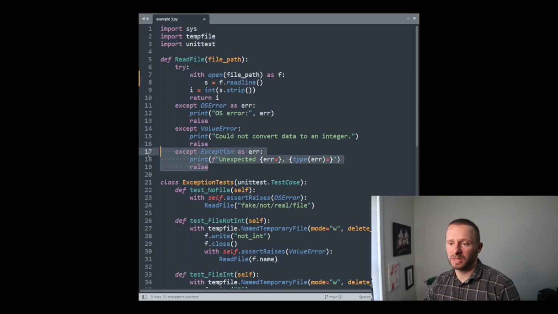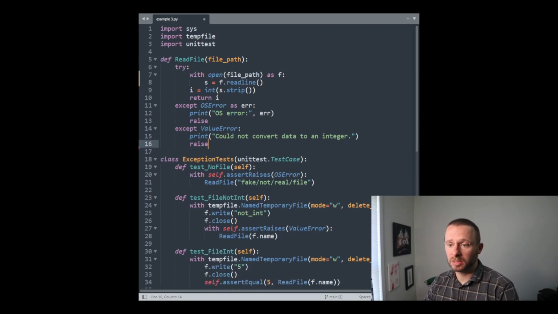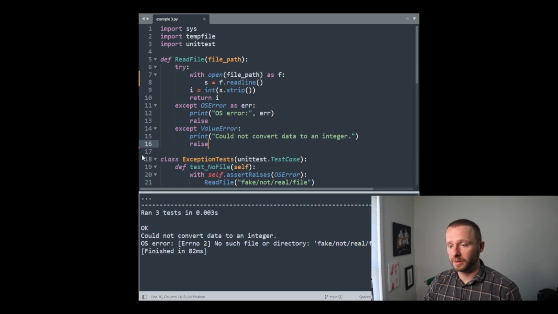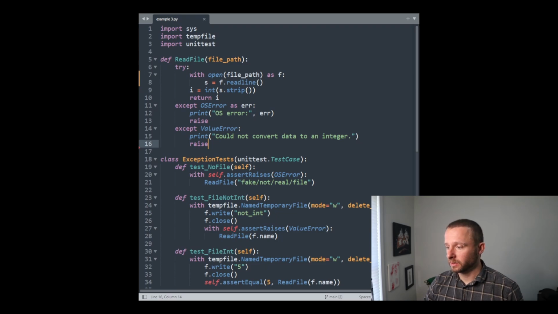So what I'm actually going to do is say in this case, we should just have it removed. If we don't have a good reason for catching an exception, we don't know how to recover from it, it's probably not too helpful. So if we take that out and rerun, yep, all of the tests still pass, which is good.